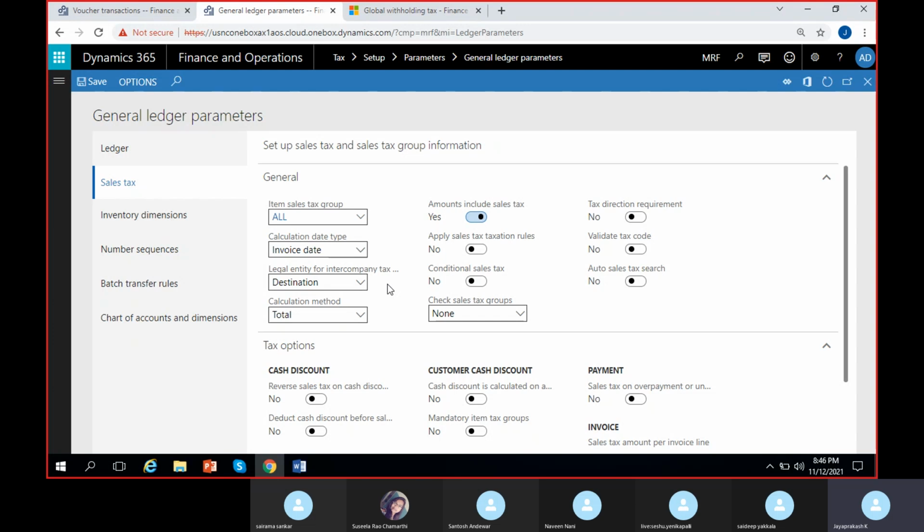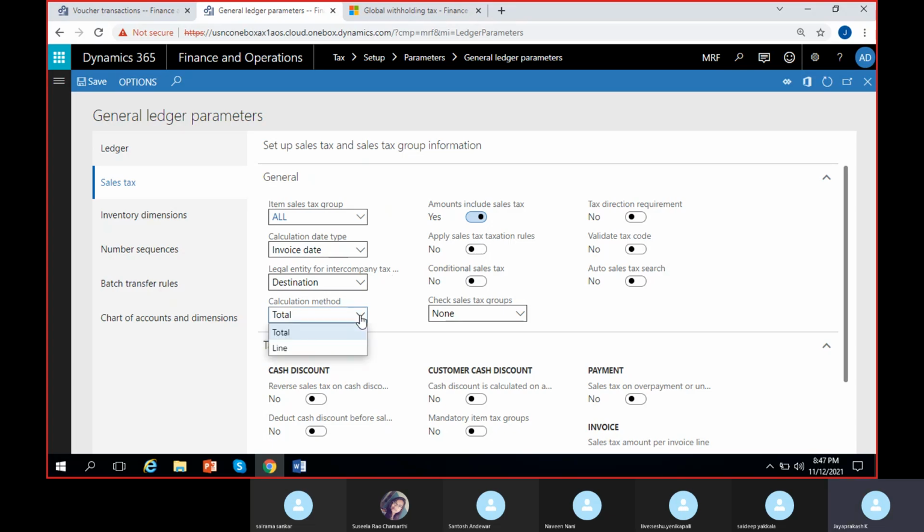Mostly it will be destination, or the correct practice or the best practice is the destination company only. Whichever company the invoices were posted actually. So in that company only tax also will get posted and calculated, rather than in the paying company. Mostly it will be in the invoiced company, or the company in which the invoice was posted. In that company only you have these taxes calculated and posted.